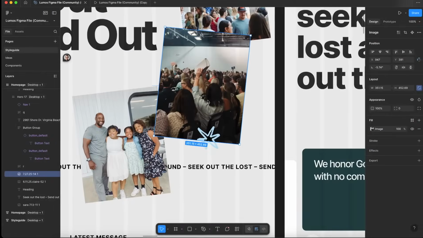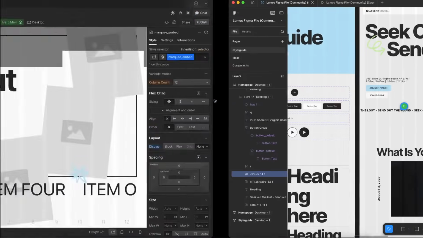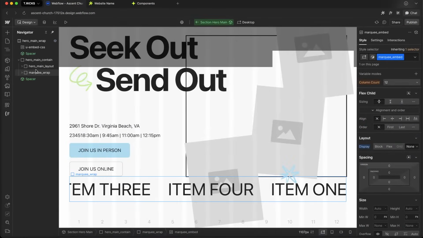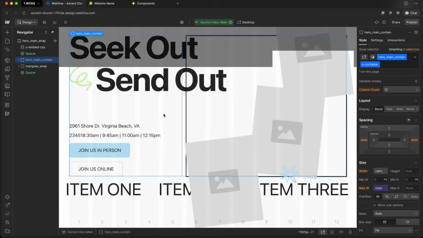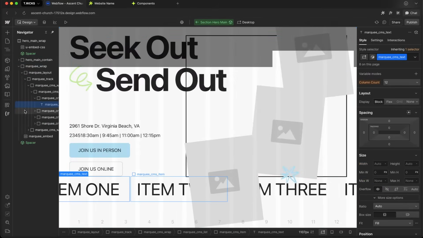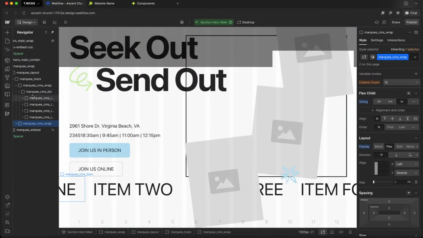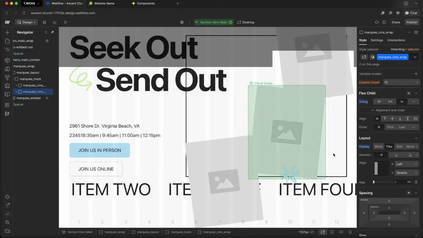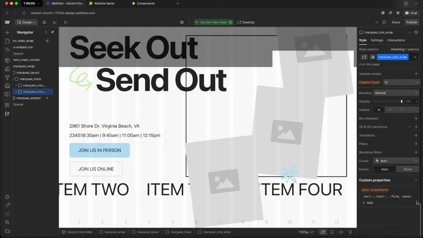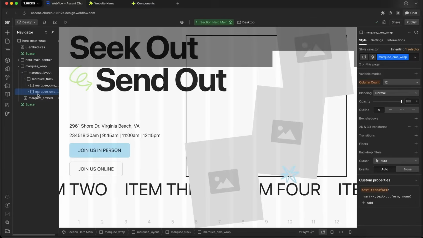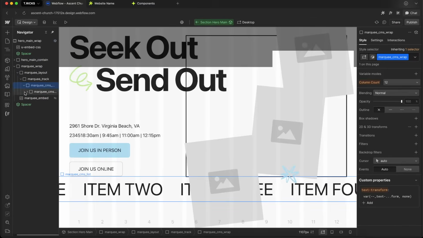And we want that text to go all the way to the edge of the screen, so honestly, I might even move it outside the container, like that. And the text element here, this is built with 2 CMS wraps, and they each have the tracks, what's being transformed. I don't really need the wrap.